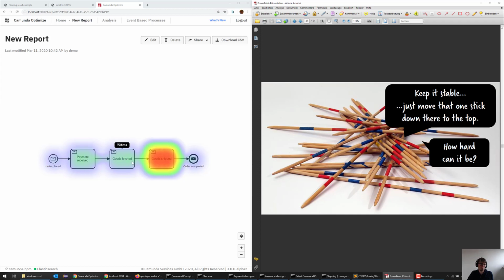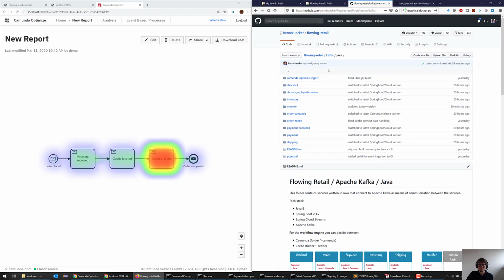Because, for example, if you want to change ordering, saying payment retrieval can be done in parallel, but we want to fetch the goods already to be faster or whatever. If you have requirements of changing sequences here, it's pretty hard to do that in a choreography. And there are lots and lots of examples showing that. But this is where you might want to jump to the orchestration example also within the flowing retail, because there's an orchestration example as well showing you doing the same thing, orchestrated, having an order microservice basically controlling a couple of the other things.